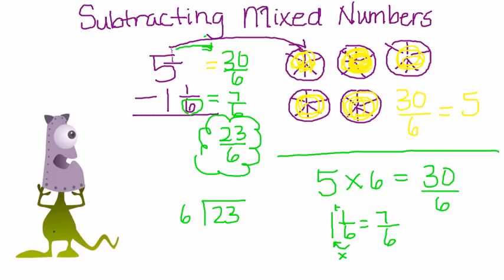It's going to go into it how many times? 3 times. That's going to give us 18. This is 5, because we borrow 13. This becomes 1. So we have 3 and 5/6. And I'm going to circle it in purple, because that is the answer to that problem right there. So if you want to write it in, 3 and 5/6, you would do that. And you'd be completely done. And so that's our third example.